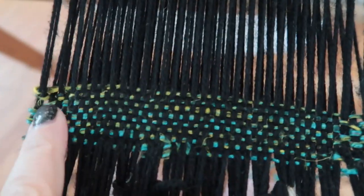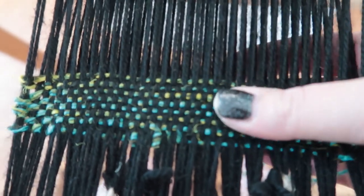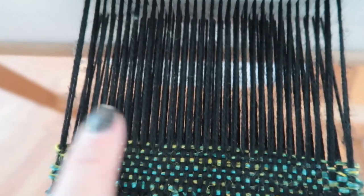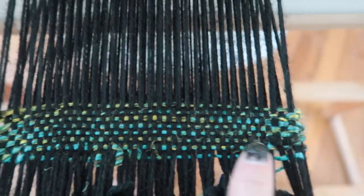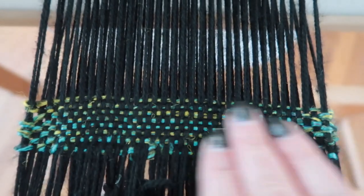So this is what the bottom of the bag will look like. This is just one really thick piece of fabric, and then it's gonna split apart here when I start changing the way that I weave and weave in a tube. But before I do, I wanna quickly take my tail. I left myself a really long tail. I am going to hem stitch across here because I wanna keep this really nice and tight.